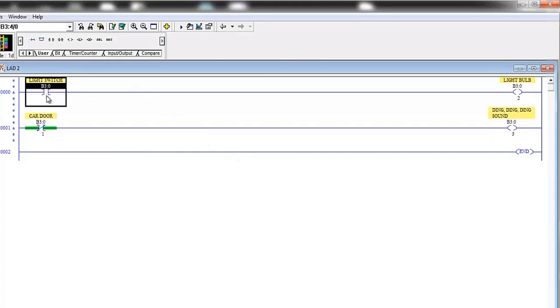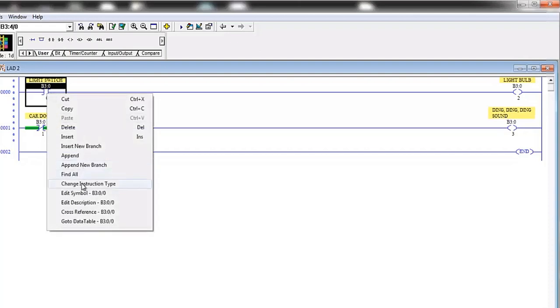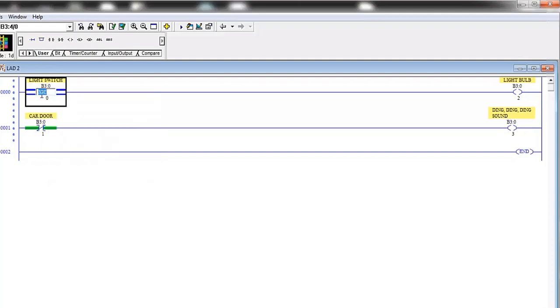This first one that looks like an open set of contacts, if we look at the instruction type, it's called XIC. And XIC stands for Examine If Closed. What that means is, imagine this is connected to an input, as I have labeled here, a light switch.